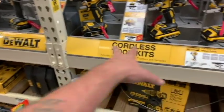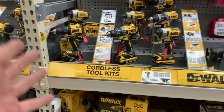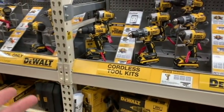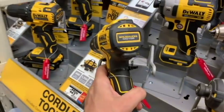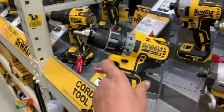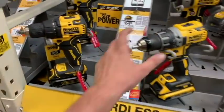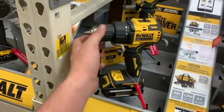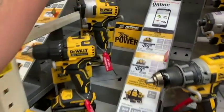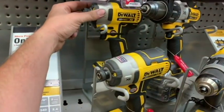All right, so here's some more of their other cordless XR lineups. I am really liking this XR system that they got in place, man. This stuff's looking really good. I haven't really handled or messed around with DeWalt since the old ICAD days. You guys know I switched over to Rigid. But this VMAX XR, man, this is some nice stuff. This is real nice stuff here. I wouldn't mind having a couple of these just to do some side-by-side comparisons at some point. But some really, really nice quality looking stuff here.